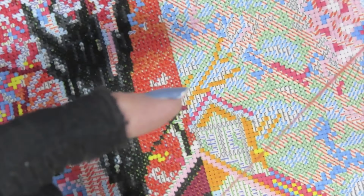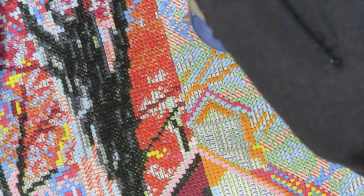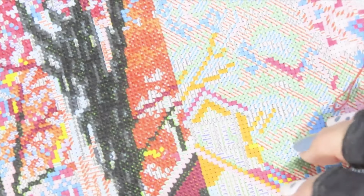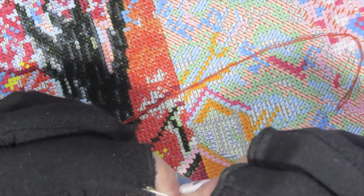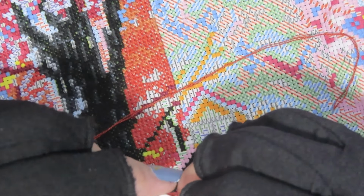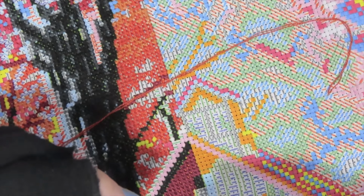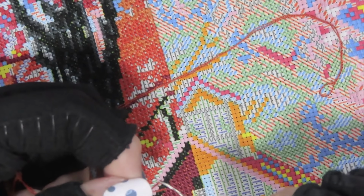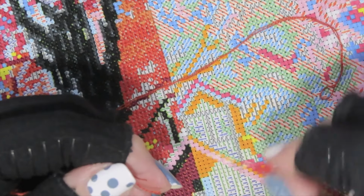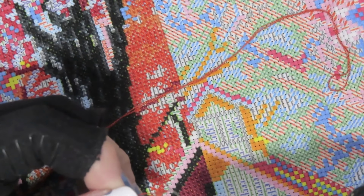If you want to skip this part because you're also doing the tutorial, that's fine with me. Okay. So now let's get this done. Let's put the thread in the needle. Let's try to put it parallel to each other. This one has a little fuzz in here that won't let me get it through. Oops. Maybe I need to put it together a little bit. Here you go.